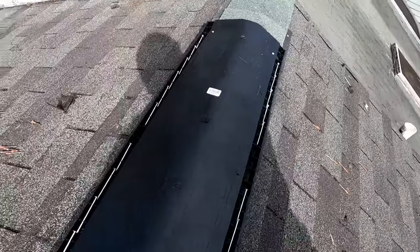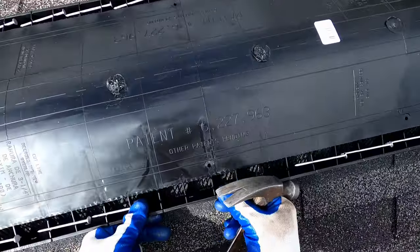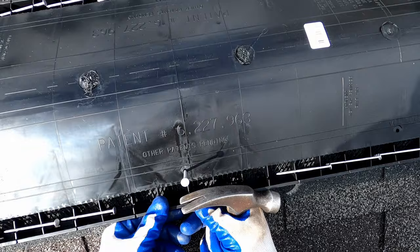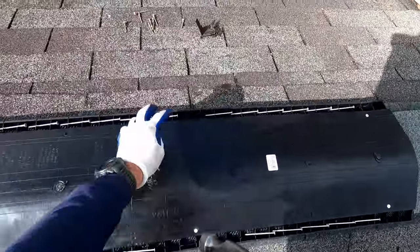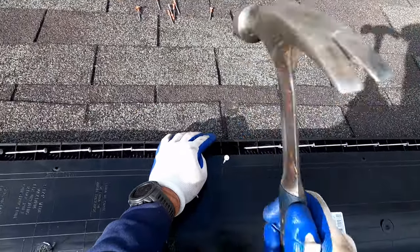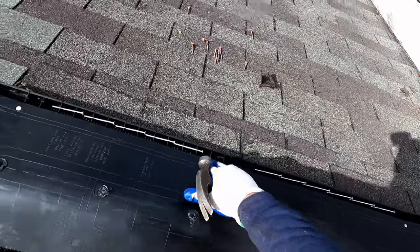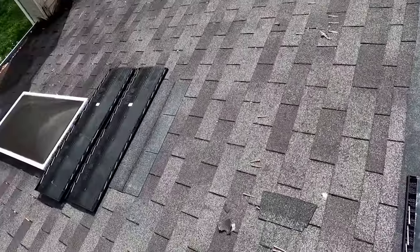In some situations, I go ahead and put a nail in every one of those. Most of the time, unless the vent's just trying to shift, I'll do one more in the center hole. And again, just kind of push it up toward the center just a little bit. The reason I don't worry with these is we're about to come back and have another nail every 5 inches through each side anyway when we put the shingle on top.